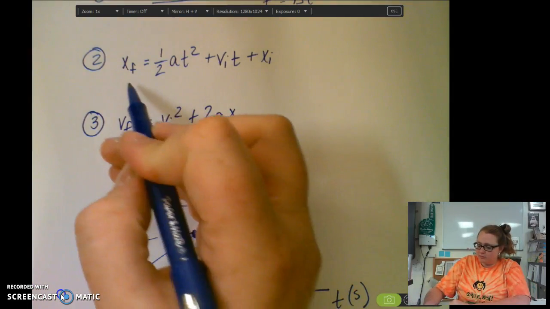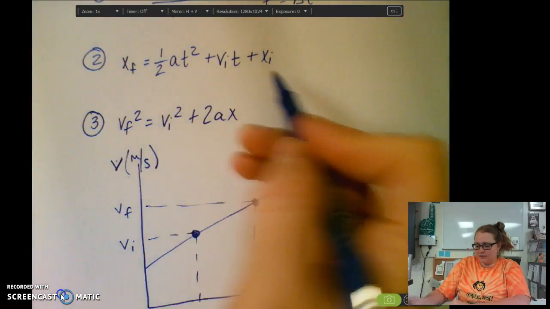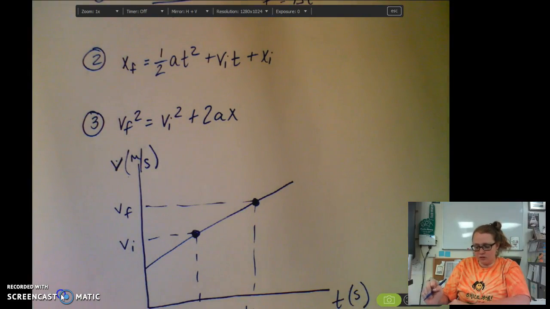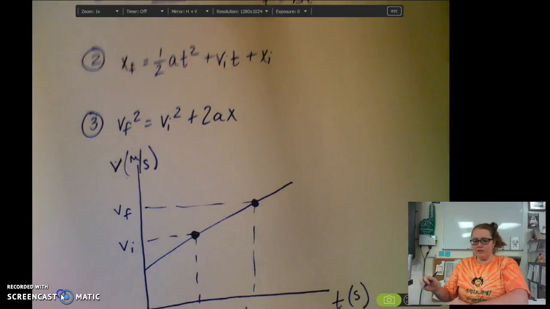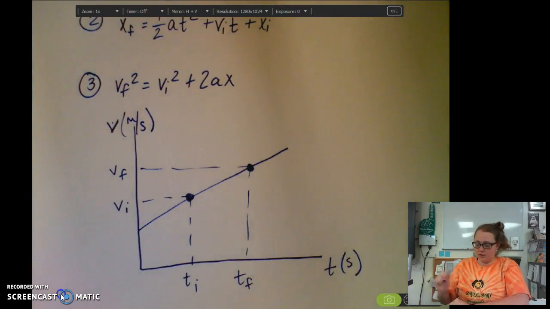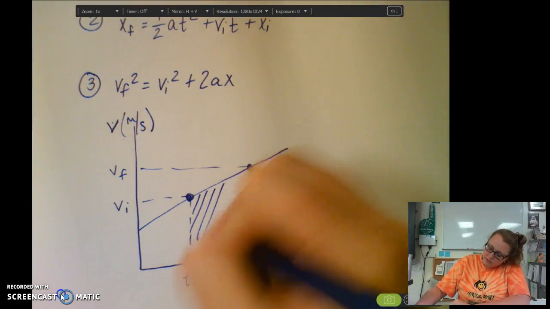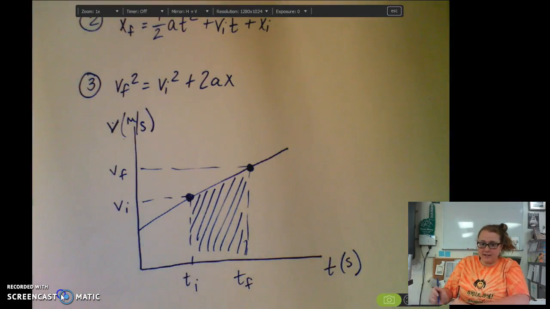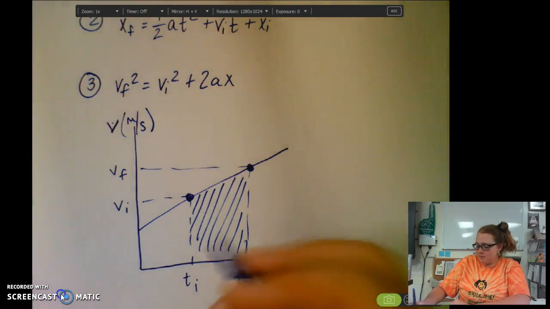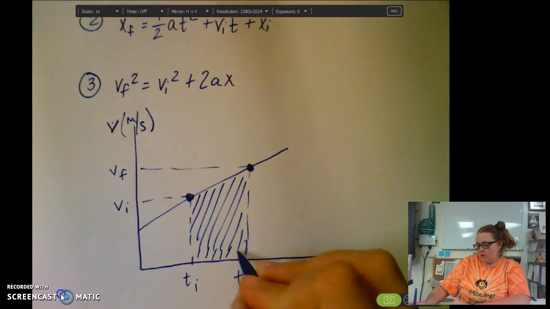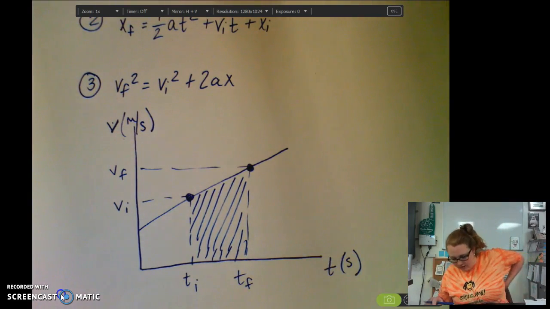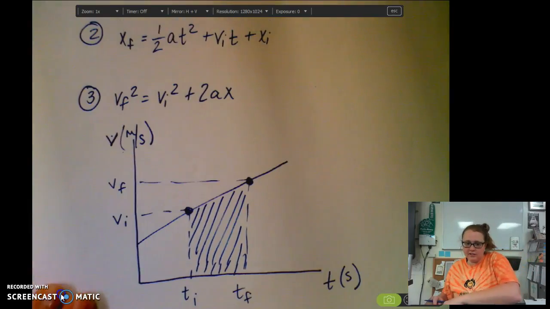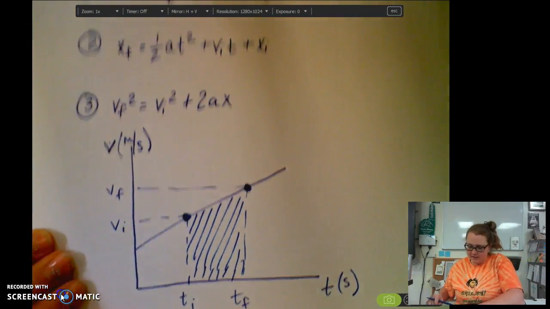Okay, there are a lot of different variables that we have suddenly introduced. Now, for the second equation, we need to focus on area. So we know this is given x, so that's asking for displacement. Displacement is the area beneath or under the velocity line. So let's start finding the area of this.